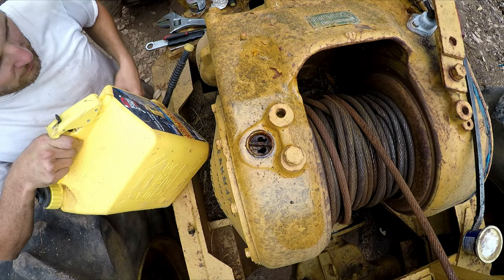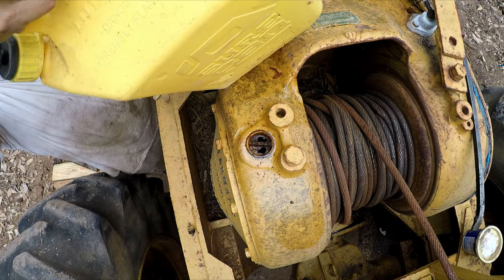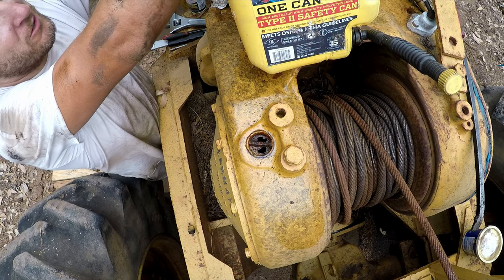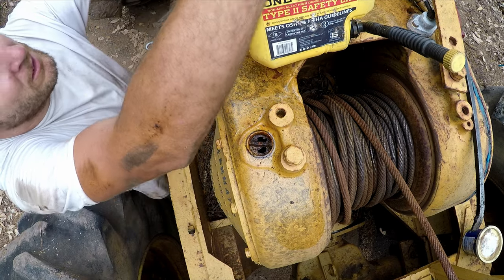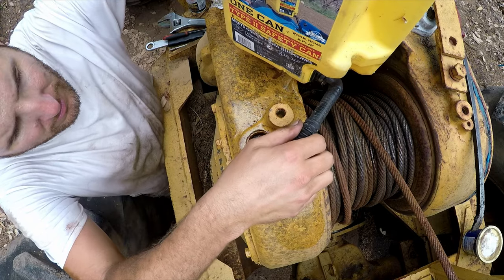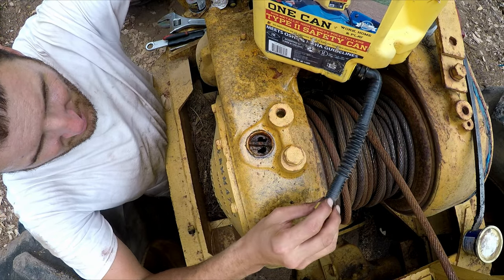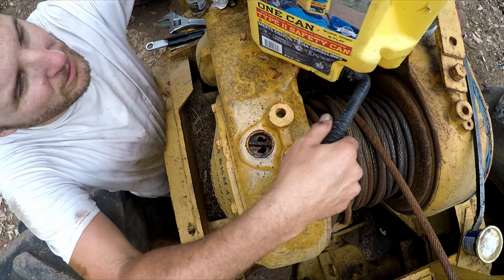I'm gonna try to flush this out with some diesel. I should probably use kerosene, but diesel's not that corrosive and it also sucks up moisture, so it'll help get the water out. So hopefully I can just pour it in real slowly.